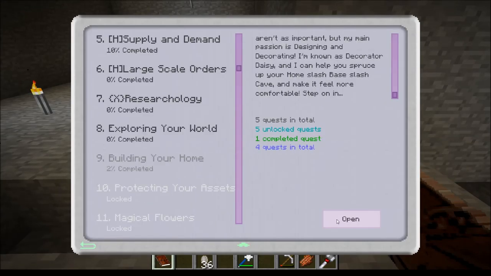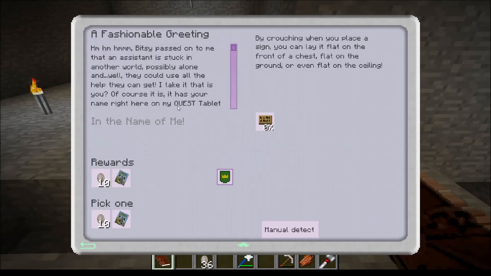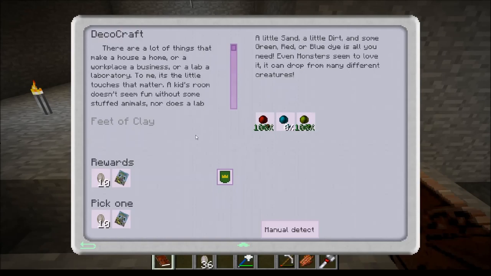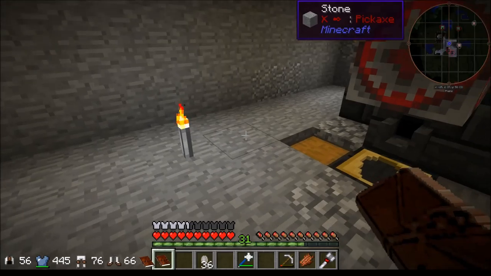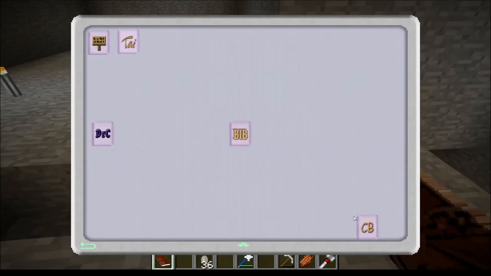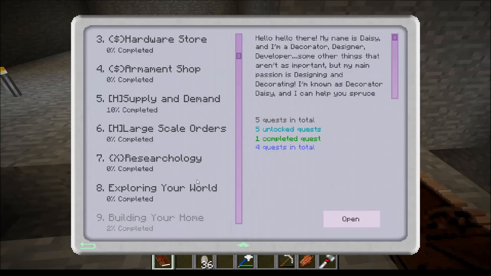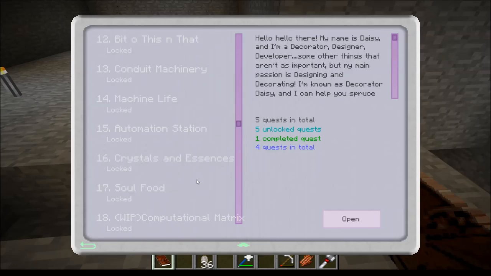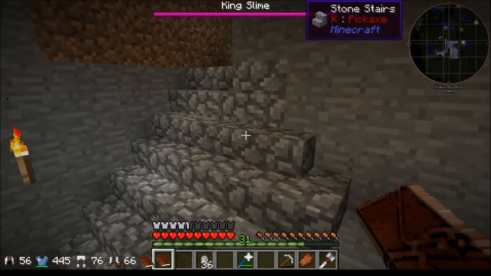Building my home. Deco craft. A fashionable greeting. Okay, so I gotta put a sign out front. Deco craft. I need one more blue. And I had actually. Really? Yep. Alright. Feet of clay. What's this? Bibliocraft. Carpenter's blocks. Okay. So, making a fancy house. And then stuff that is currently locked. So, we'll get to those.